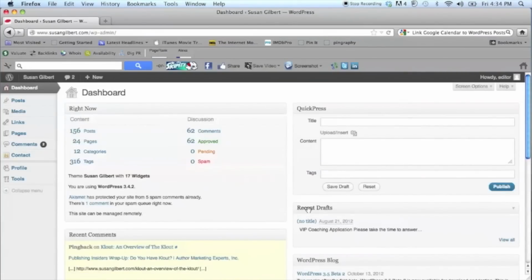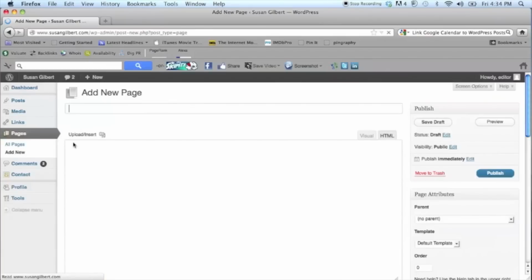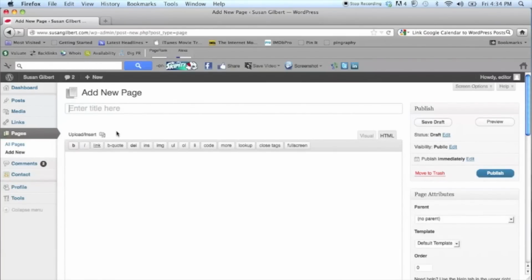So now you'll log into your WordPress blog with your username and password. Now you can create a new page or a post in WordPress and embed this calendar. Let's create a new page and we can see how that looks. Select Pages on the left-hand side of your dashboard, and now click Add New. Click on the HTML tab over on the right-hand side, not the visual, because now we're going to copy and paste that code that we've saved over into the box.